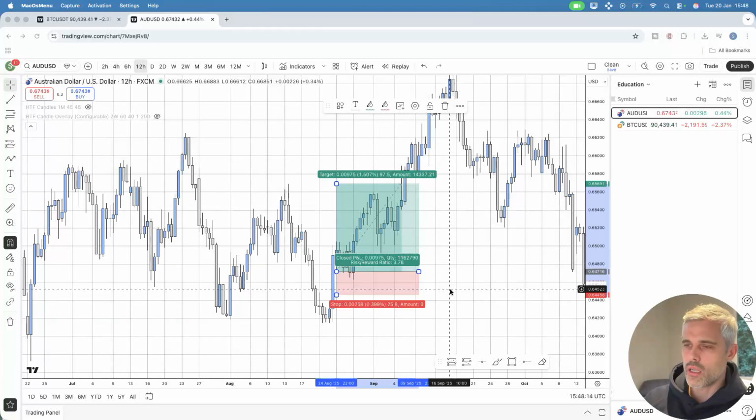Most traders understand the basics of price action, but the skill in reading price action is when you can combine it with higher time frame context. If you can get these two things right, you don't need any indicators on your chart. You can simply wait for price action to align with higher time frame context to get into high probability trades like this 3R plus long on AUD USD. I'm going to show you what to look for.